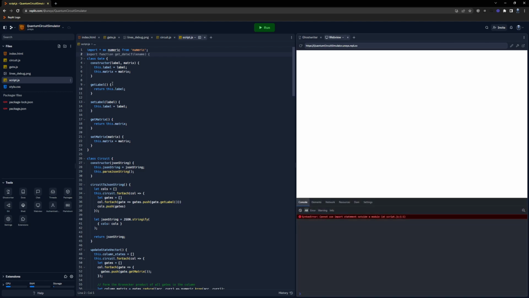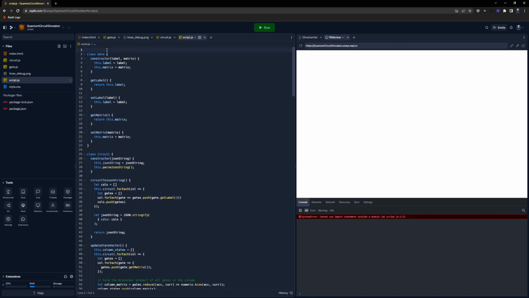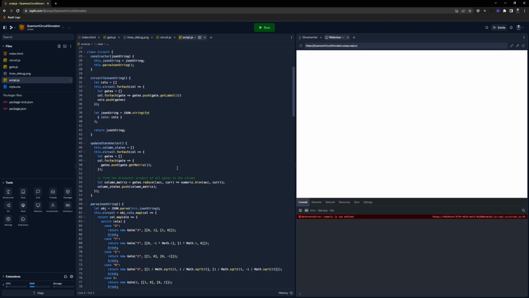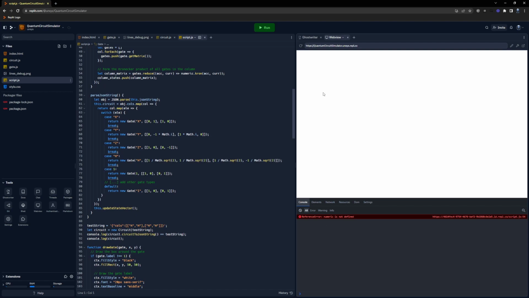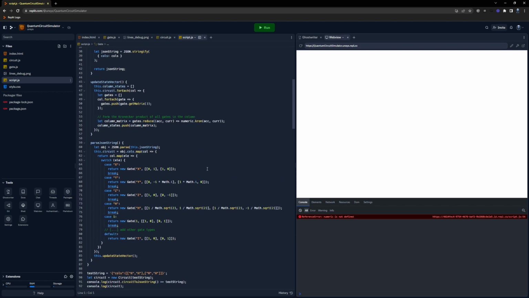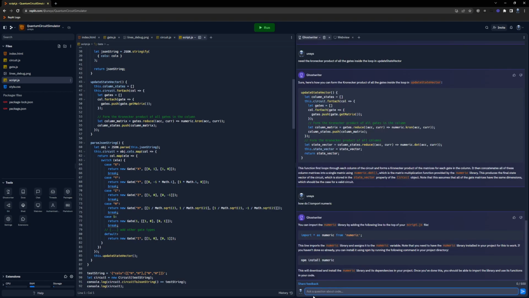Shouldn't I just? Yeah, I cannot use an import statement outside a module. That's what I thought. Can I import numeric? Or can we do it without... is there a cron method? Math?